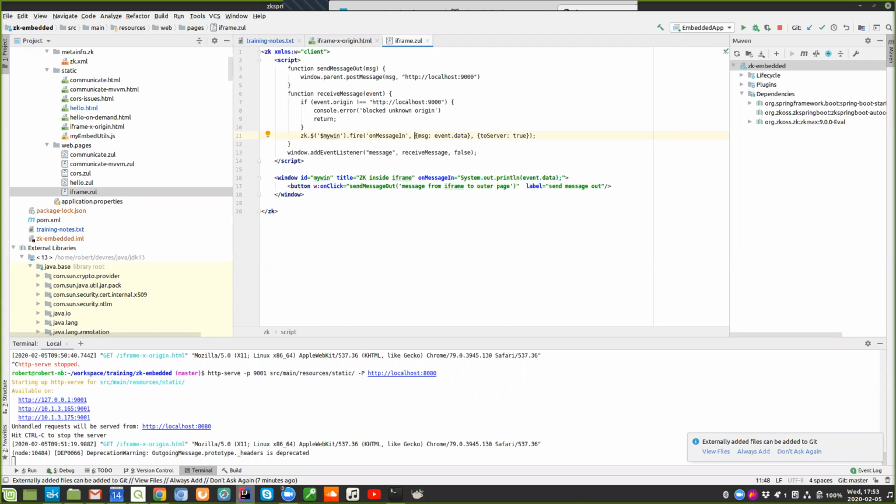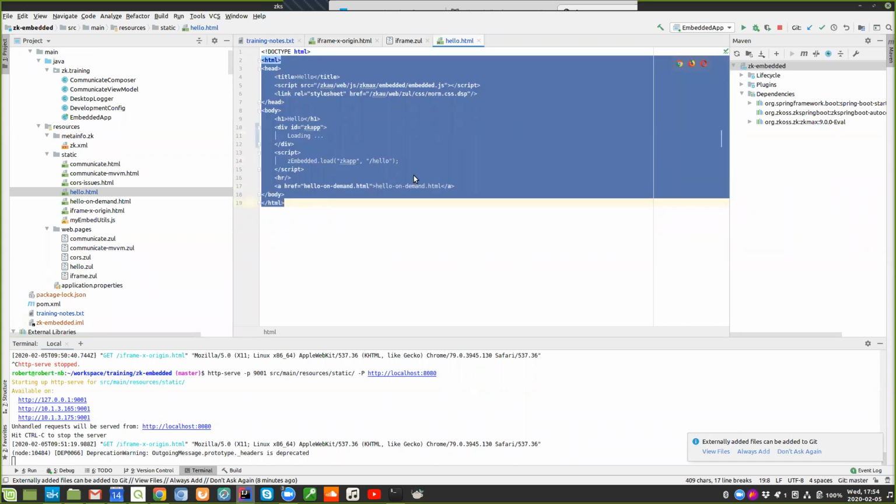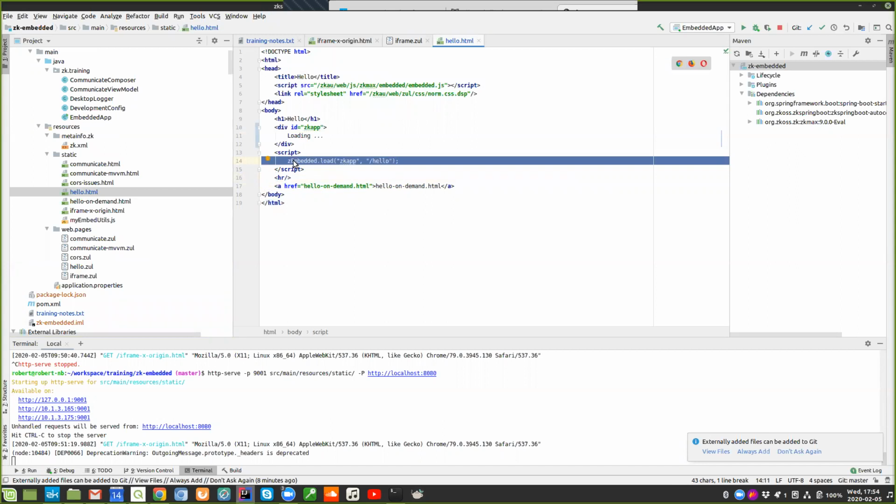Any more questions? Another one. Can I use the ZK framework in Python? ZK, no, but you can create a Python application that generates HTML that uses JavaScript to communicate and then embeds a ZK application. But ZK itself is based on Java. It's not running on Python. But I wanted to illustrate here that any HTML page can embed ZK. It just needs to be a static page, and if this page is generated by Python, then why not? You can embed from Python.